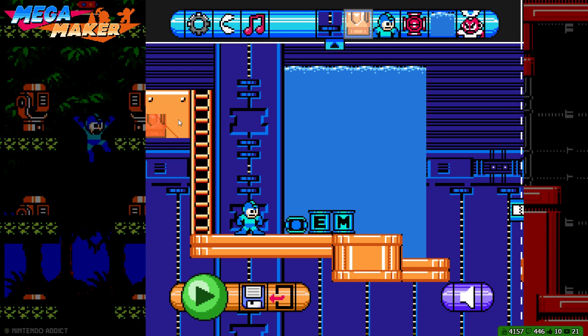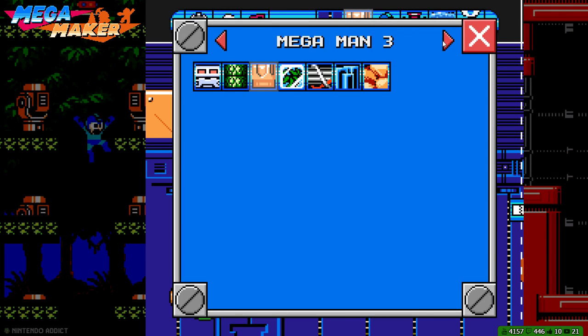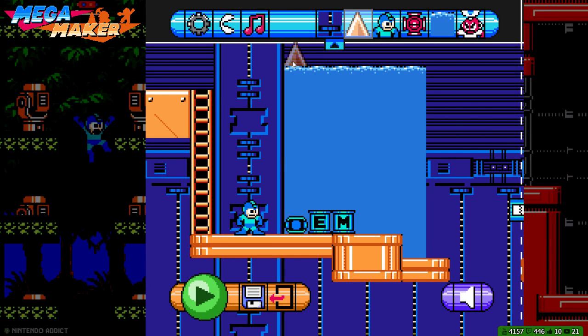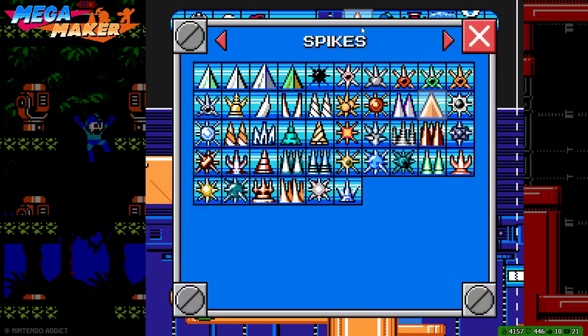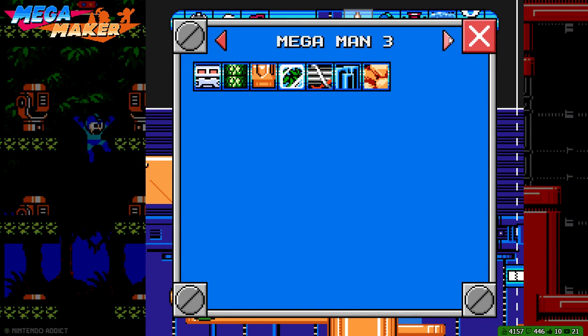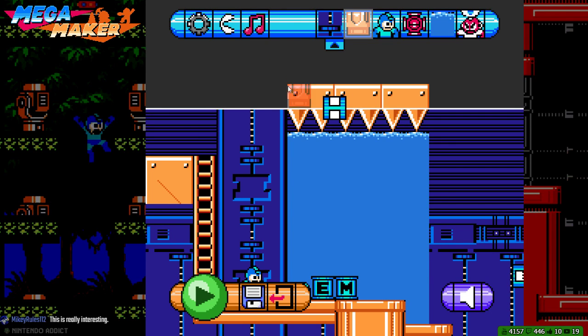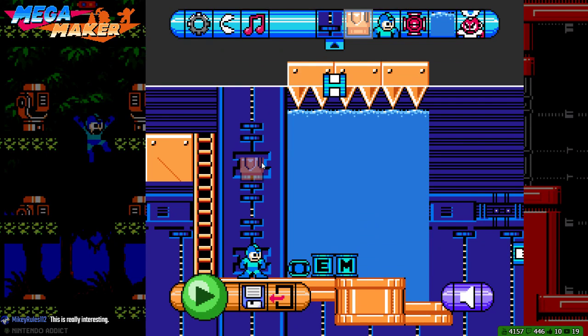Here's one thing about the editor that's annoyed me a little bit. If I want to switch between placing spikes and terrain, put some spikes here. Spikes will change how they look based off of the terrain that's next to them. So I can actually put some terrain off screen here that'll make them look like the spikes I want, but you won't ever be able to get up to here.